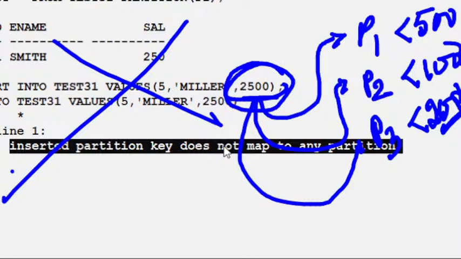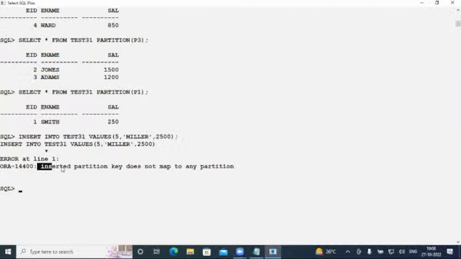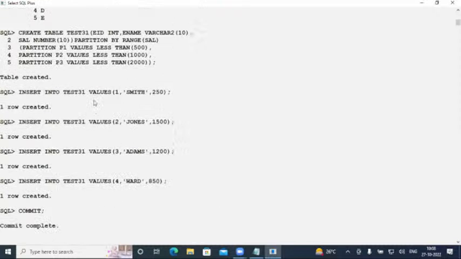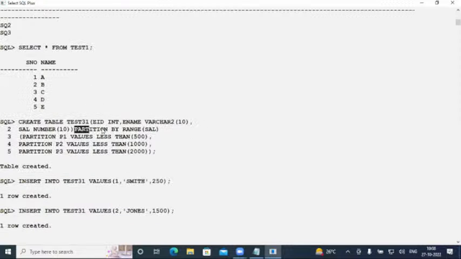As per your partitions, how much range have you given? It will check your data 2500, first with P1, not matching, P2, not matching, P3, not matching. So finally what does it say? It doesn't map. Mapping means connectivity. It doesn't connect with any partition. So that is a very clear message. It says inserted partition key value. This is the partition key because I did partition by range.